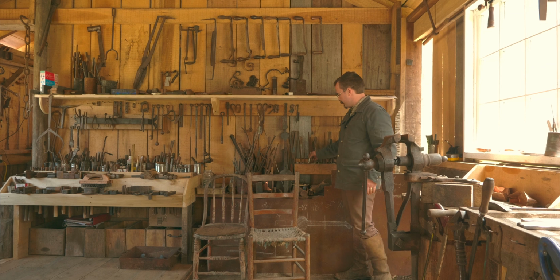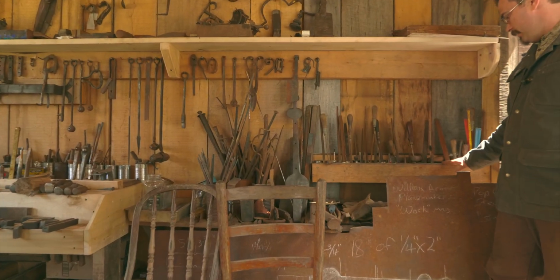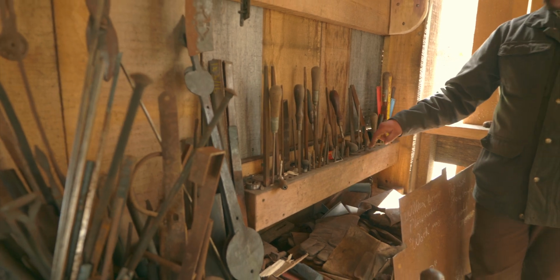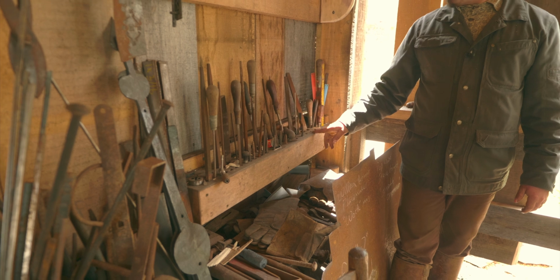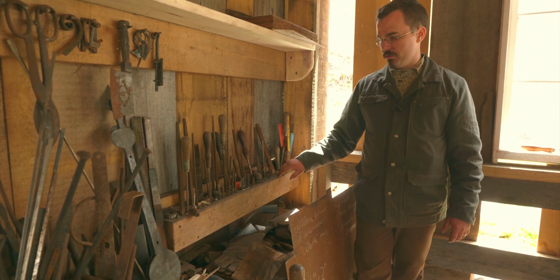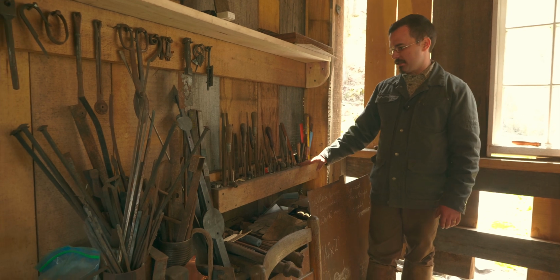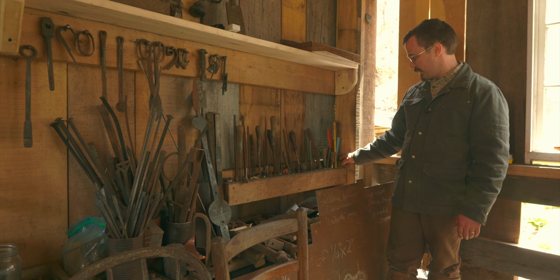But this rack is built up of laminated boards with grooves ripped in the boards on the table saw. So they create square holes of different sizes, and I think most of them are either 1 inch or 1/2 inch holes. And this is to hold little files, punches, all kinds of stuff. And I'm not using it a ton right now, but that is really, really handy.